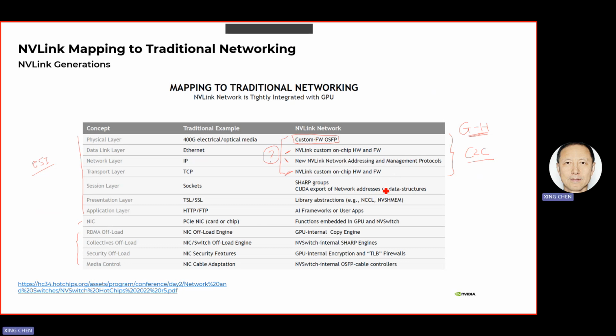This is showing the mapping of the NVLink to the Internet protocol. On top of the C2C, we have this PCIe Generation 5 protocol running, and we also have this cache coherent protocol running on top of this C2C.